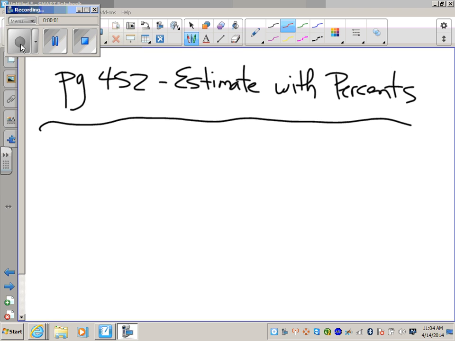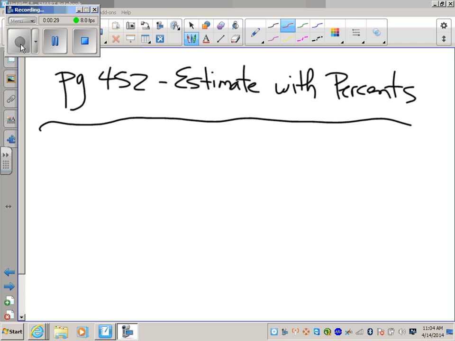Why is it that we estimate in the first place? What's the point of estimating, just in general? You want to get as close to the actual answer as possible as quickly as you can. Maybe you don't have the means to figure it out, or maybe you don't necessarily need the exact answer at the time. Estimation is a skill that you can develop through practice.